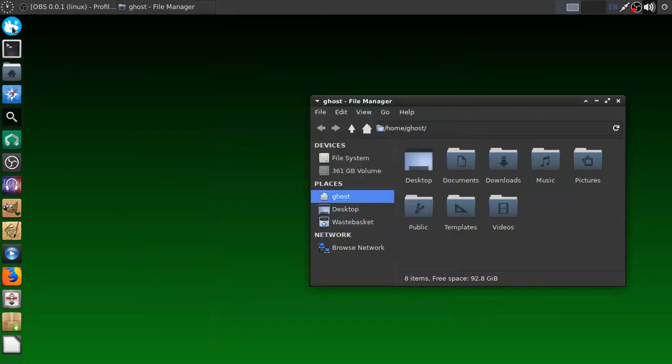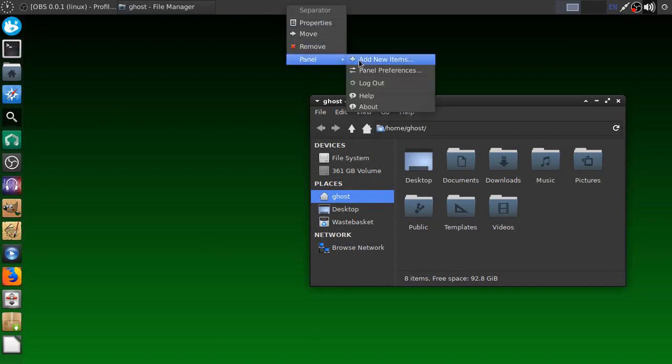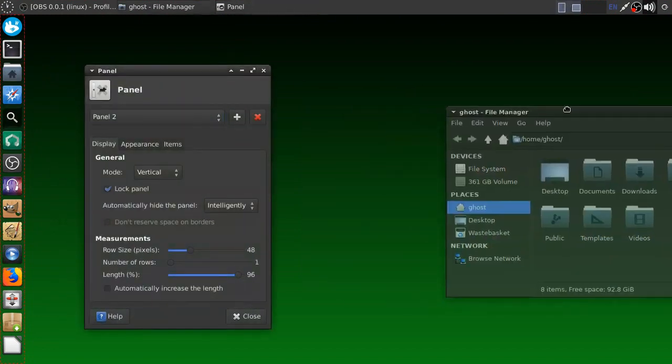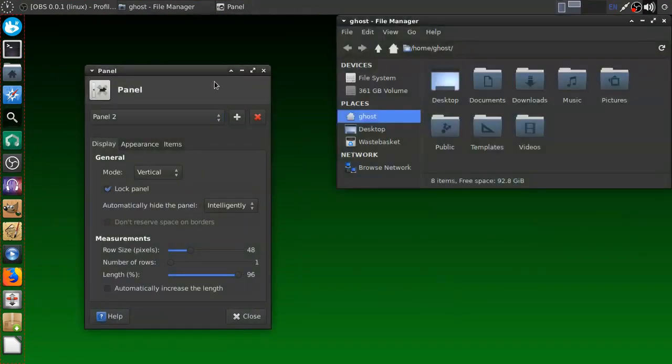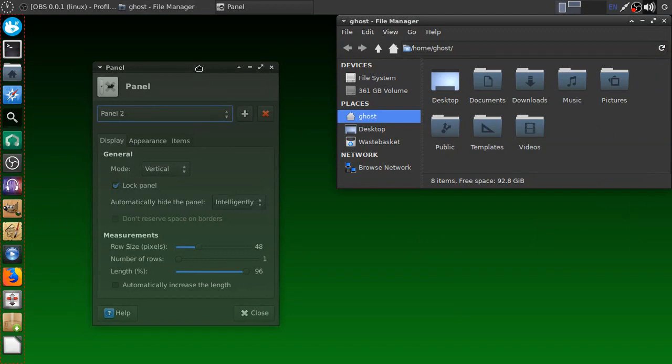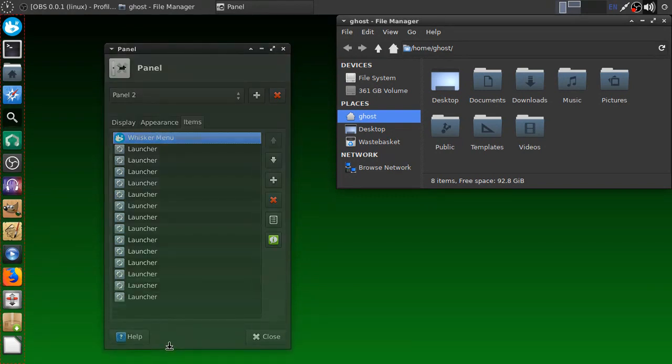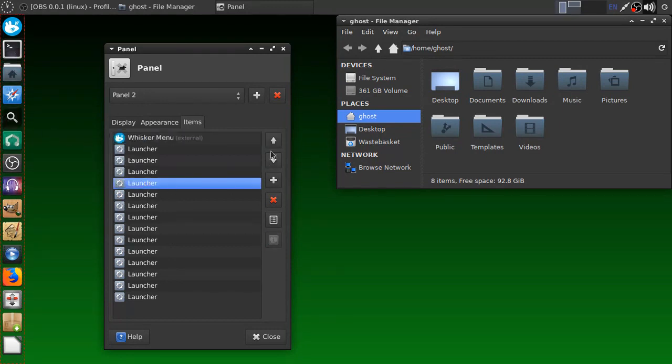So now I guess what we want to do is sort out the arrangement of these items. Now they're all just called launcher at the minute, so that's no good, is it? So set up the whisker menu. Right, so we want the fourth one down of the launchers to go up.